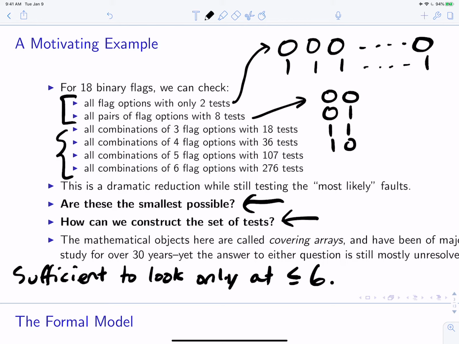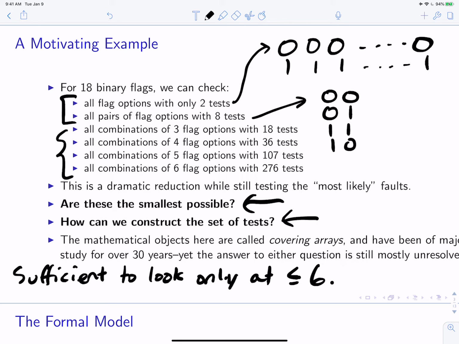And if there are more options, we just cycle through all of the options, and it's really easy to figure out how many tests you need. So how would you actually test this in a real system? What you would do is, say for sort, you would run the sort command on your data set, and you just check whether the output is sorted according to having all flags off. And for the all flags on one, you run the sort command with those flags, and you just observe what the output is. If it's exactly what you want, then the test passes.